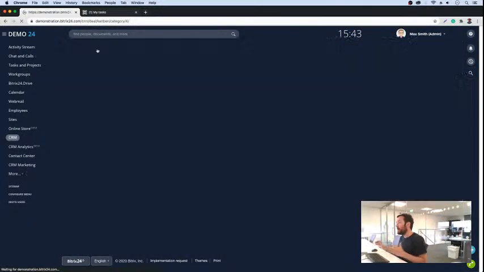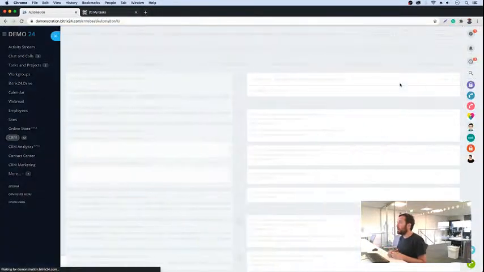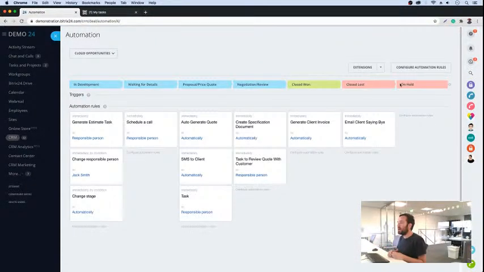In deals, it's exactly the same concept. Your deal stages trigger the automation. The only difference with deals is that you can have multiple deal pipelines. The good thing about that is that you can have your automation on a pipeline by pipeline basis, so that you can segment those sales opportunities into those pipelines.